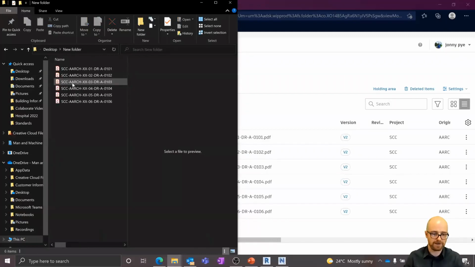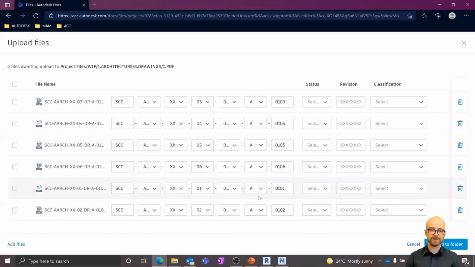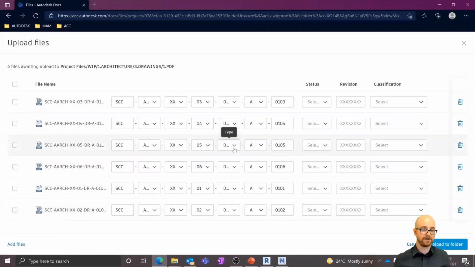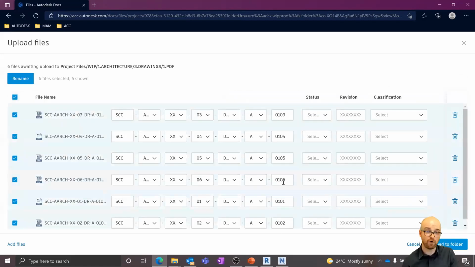So I've got a couple of PDFs in here. And what I'm going to do is drag this new issue into the folder. It's then going to give me a view of the enforcement. And if there were any issues, so if the name of the file didn't work with the naming convention, I could just make sure it does in here, or I can select all of them and then throw them into a holding folder for getting information about what is actually the correct name.